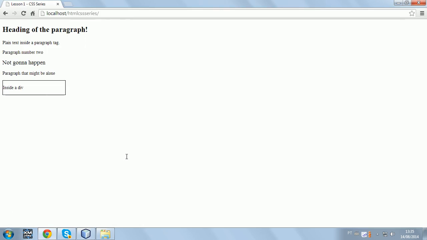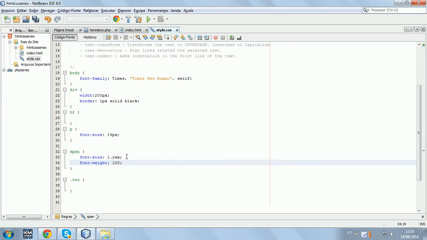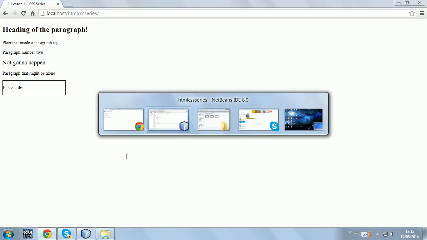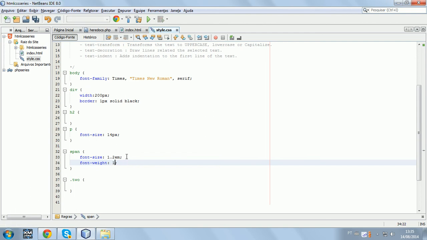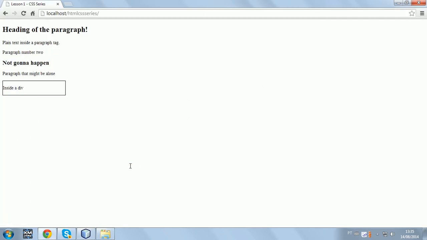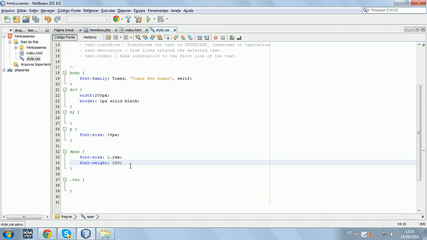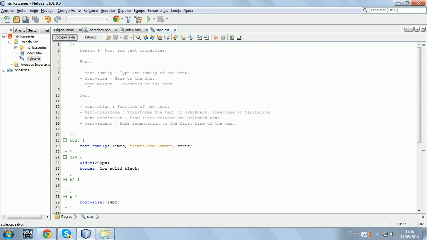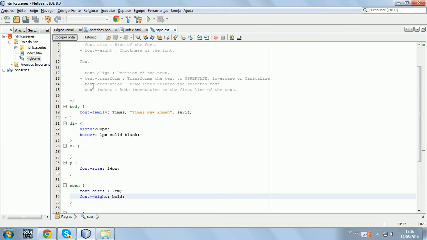No, probably 1000 is the limit. Oh, sorry, it's 900 the limit. So let's set 900. Yes, this is the boldest font, and this is the thinnest font. You can set it to normal or bold, as it's most used. So fonts are covered. Let's go to text properties.